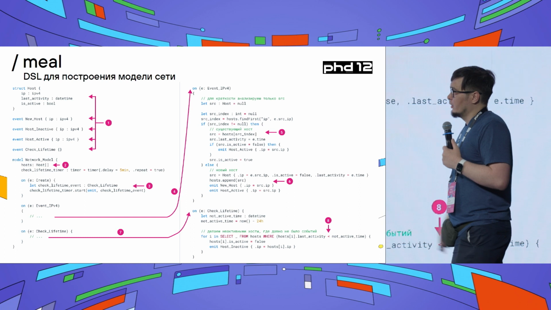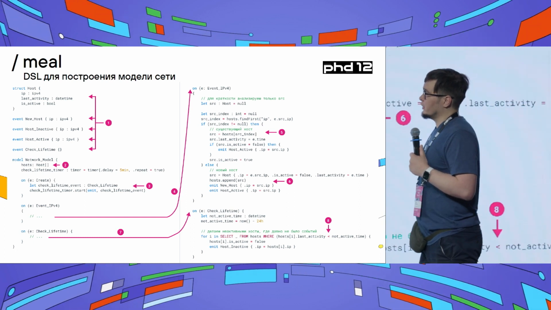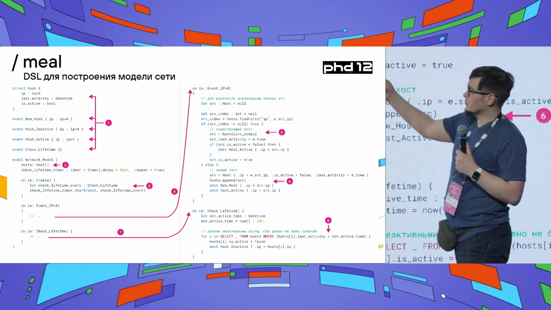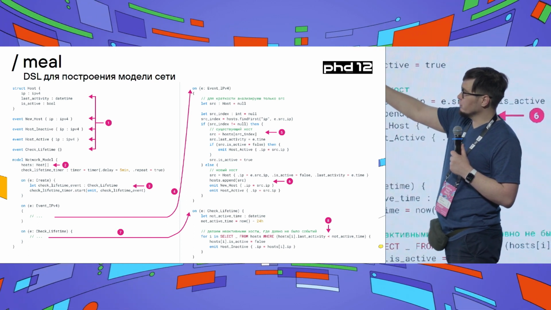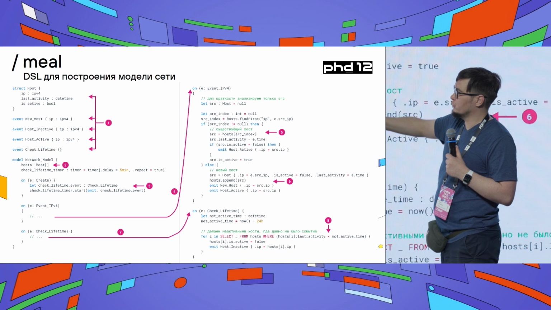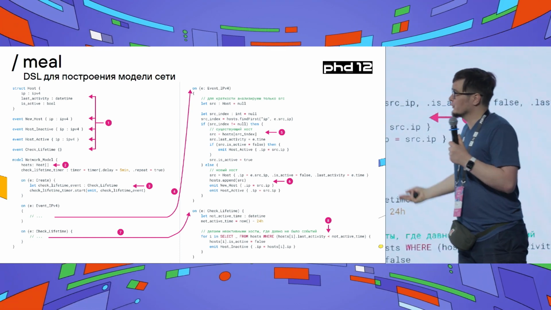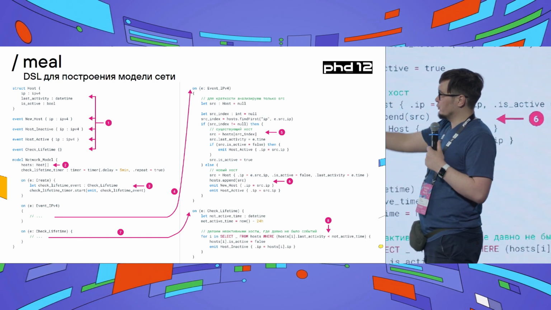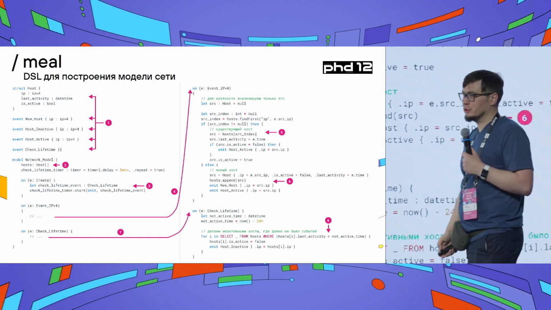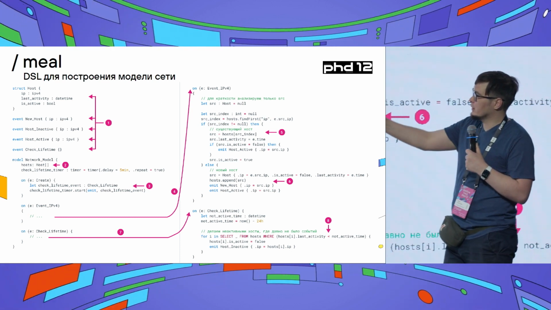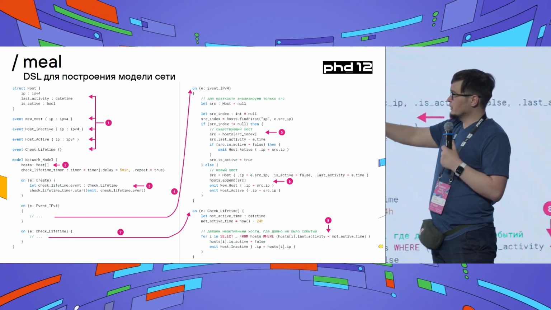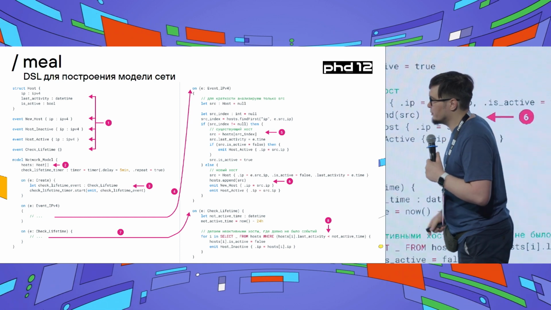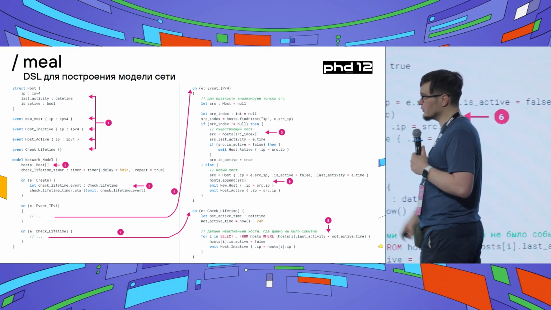Let's look at arrow number 1, where we declare the necessary data structures, the host here, and a few events that we found in new host, that the host has become active or the host has become inactive. Okay, so we have modeled the target network. Then in number 2, we say that we want to store our hosts, and there's a timer set up in section 3 to do periodic checks.